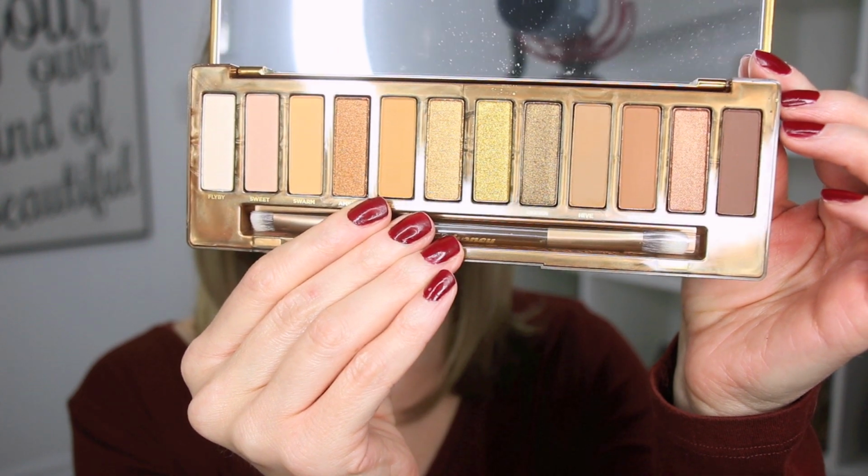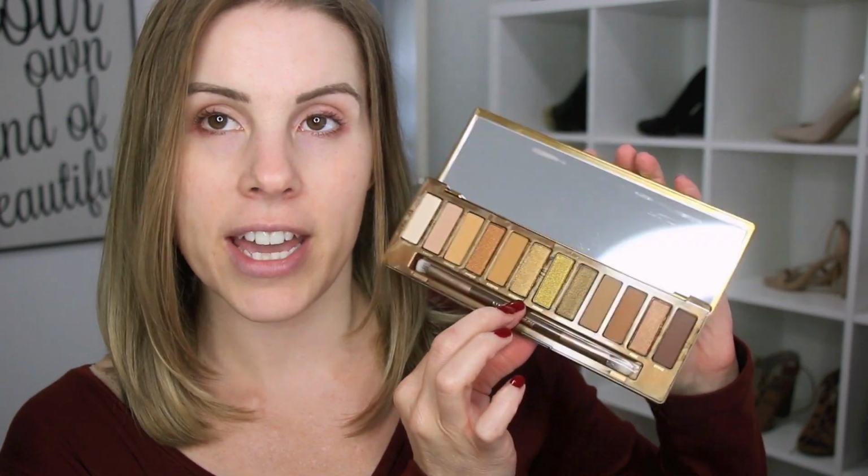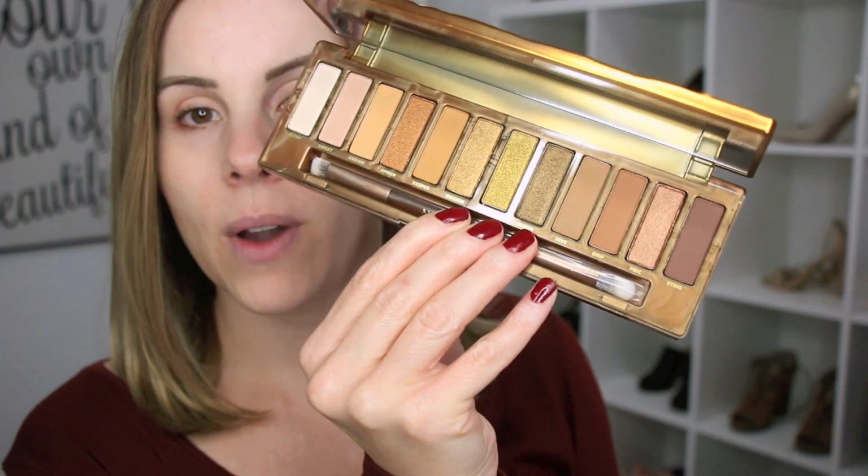And these shadows are definitely ones that I would use on an everyday basis, even though some of these are more yellow, kind of orange type of shades. I just think that the colors are so beautiful and perfect for fall. So I hope that they live up to the hype. Thank you so much, Urban Decay, for sending me this palette. I cannot wait to use it and let you all know my thoughts on it.